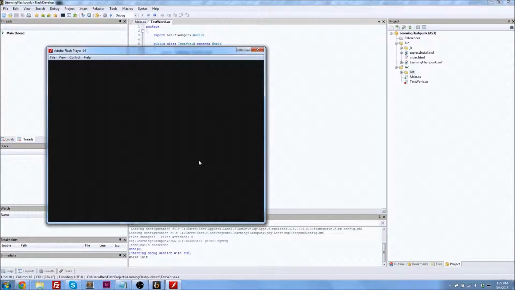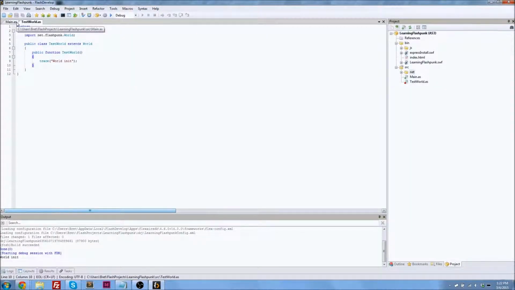So what are worlds? Worlds are the equivalent to, if you've ever used Unity, their scene engine. GameMaker has a room engine, and it is basically a way to separate levels and menus and all that. So if you have your main menu, that would be a world. If you have a level, that would be a world. Even a select screen, off of the menu, could be a separate world depending on how you structure your code. And this makes it really easy to make games, because you can create different worlds that do different things. A menu, a select screen, level 1, level 2. And there's tons of benefits with it.